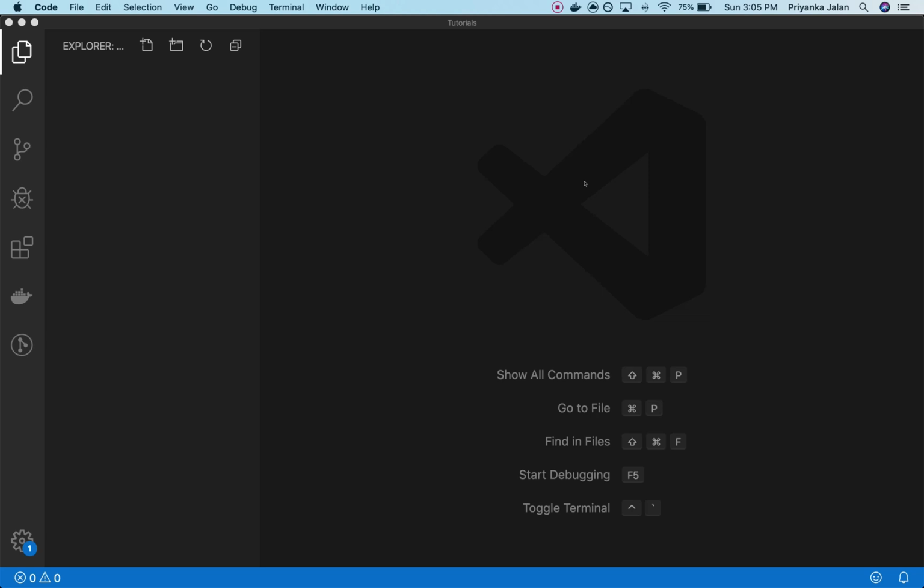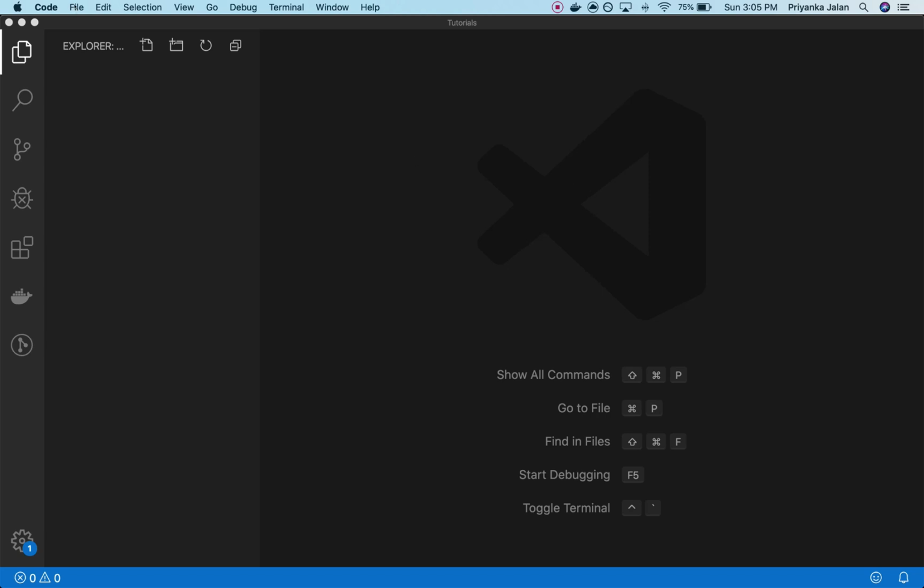Now let's look at how to create a producer and a consumer using Node.js. I am using Visual Studio Code as my editor. You can choose any other available editors of your choice.